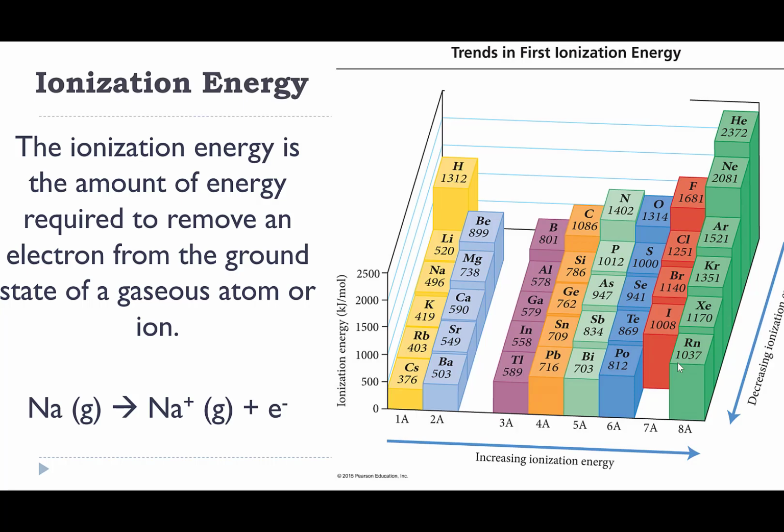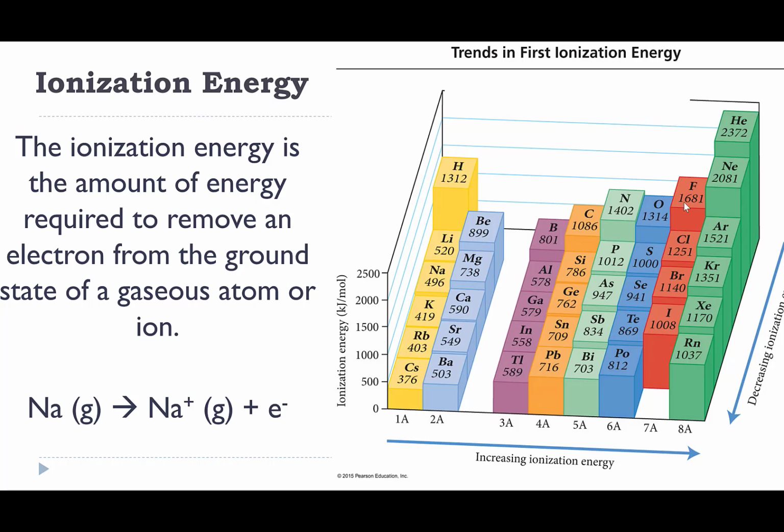Now we're going to look at the trend from left to right. So the trend from left to right, generally, there are some exceptions here, but generally, ionization energy increases. So if we look at lithium over to neon, generally that's an upward trend. Why? Well, think about what these atoms are doing and how many valence electrons they have. So if we think about fluorine right here, fluorine has 7 valence electrons. Fluorine is trying to be like neon and have 8 valence electrons.